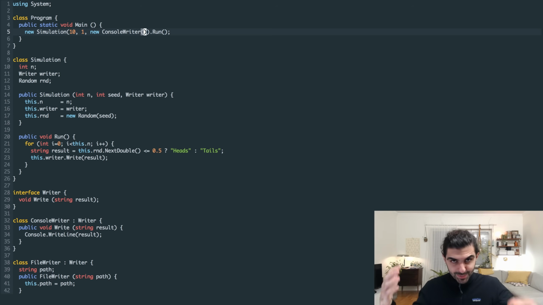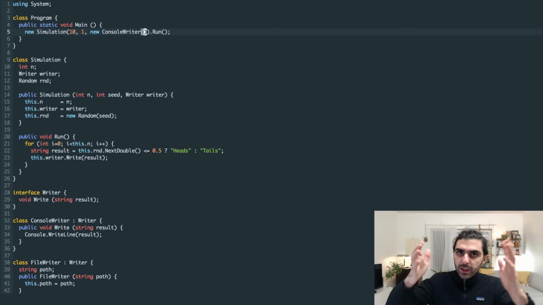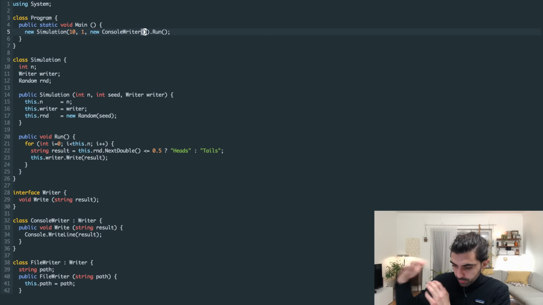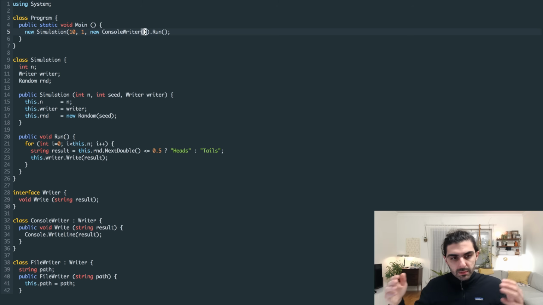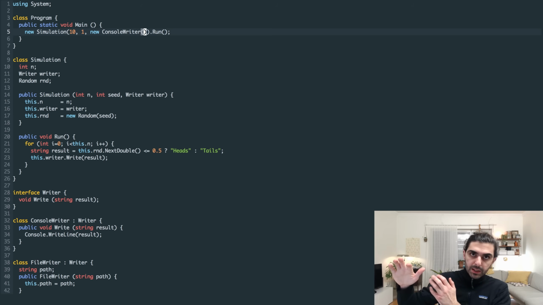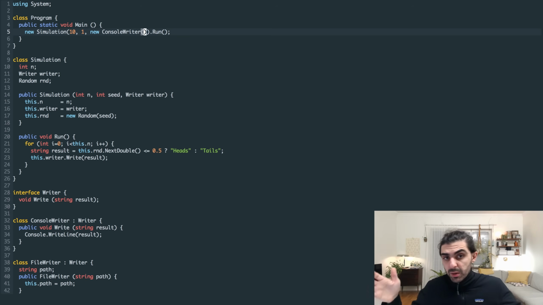So it's like, in some sense, metaphorically, we have a stream. You have a stream of output data, and then you have a throttler in between that says, okay, first I need to collect a bunch of data, and then I'll flush all of that to the next processor in this pipeline that processes this stream. So I'll throttle all of this simulation output data that's coming in. Now I have enough, I'll flush it, I'll pass it to the next one, and then that thing does whatever it does, but maybe it writes it to file, maybe it writes it to screen, or maybe it sends it off over the internet, or whatever, right?